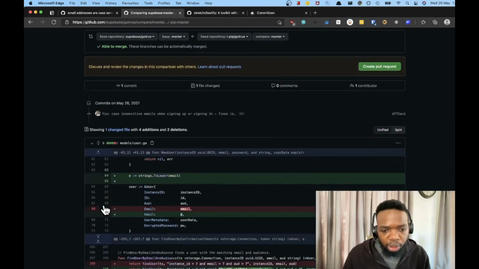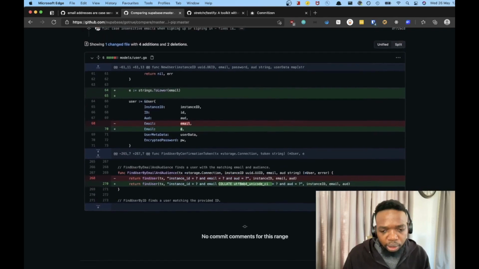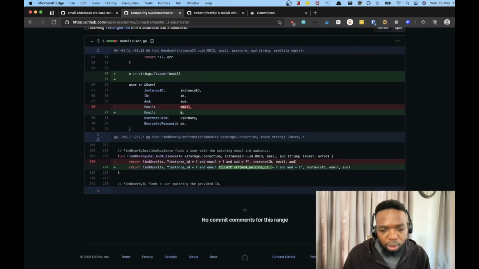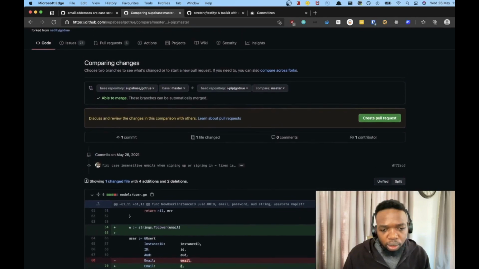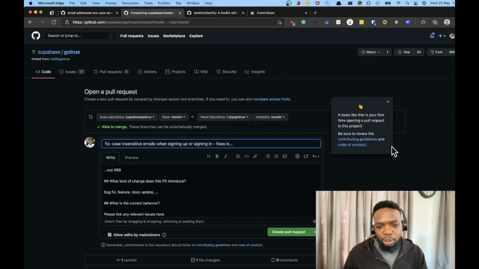Okay, so it's comparing the changes. So here it is. Email, and that over there. Yeah, I think that should do it. I think it should be as easy as making the pull request over here. Okay. I don't know why this went away, but I think, was it 89? 89.